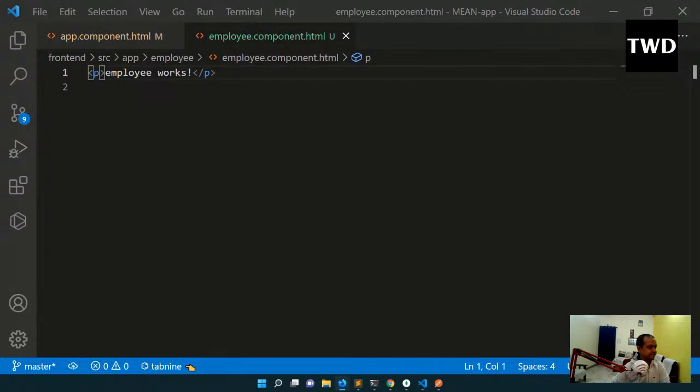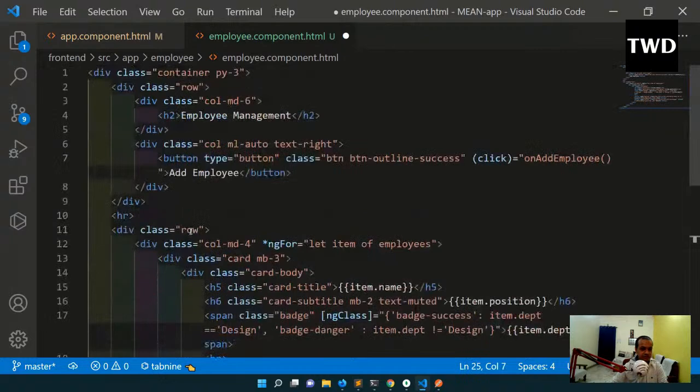So it will have a lot of logic. Okay, so let me go through them. Anyways, the code will be there.